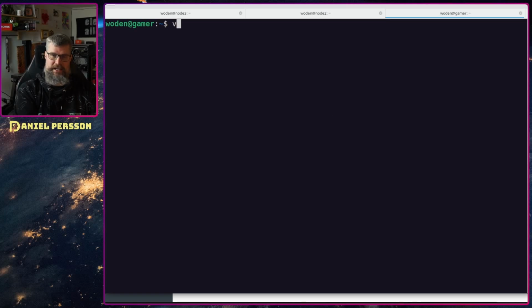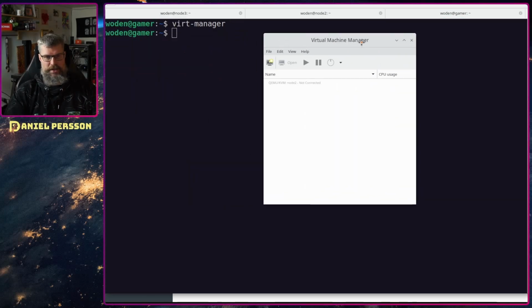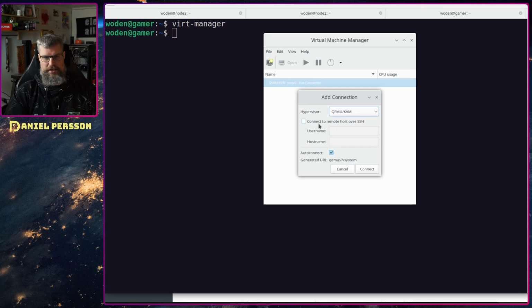There is a package that I can install called Virt Manager that I install on my local machine, and it looks like this. Here I can connect to something, and here I already set up node 2. What you do is add a connection. You connect to a host over SSH, and then you put in the name of it, in this case node 2. And that will connect to it over SSH.